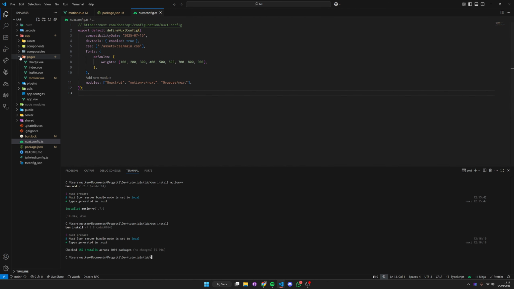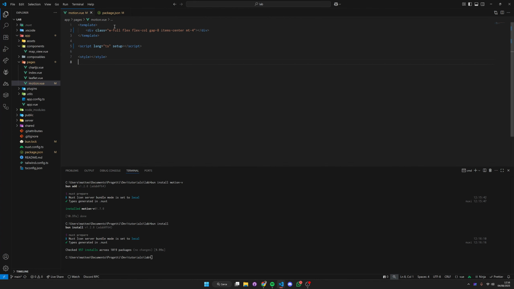Okay, now we're ready to go and we're going to start building our first component, which is going to be a component to animate the height of every component. So whenever you have a page where you want to add elements or change the height of an element, the layout shifts on the page are going to be extremely smooth. So let's start by creating the first component called animated height, and import motion.